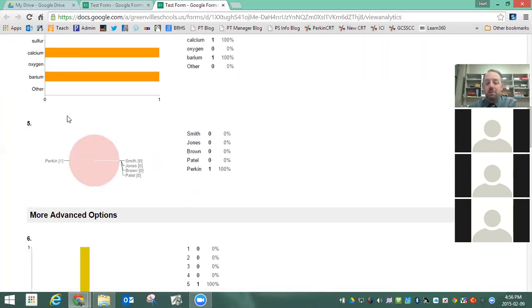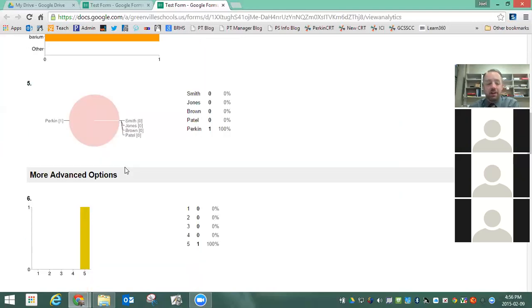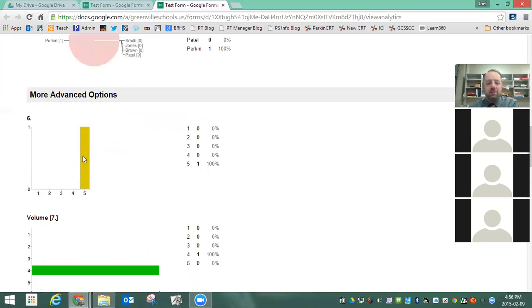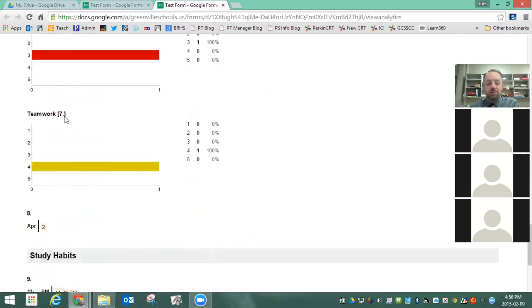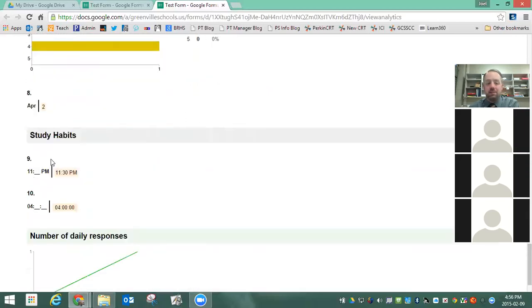The drop-down menu works just like the multiple choice. That's why they have the pie chart here again. They also have lines and bars for each of the grid rows, and then dates and times. And it groups them here using a stem and leaf plot where it'll list all of the 11 o'clock. So for the 11 o'clocks, everyone who's 11 something will be listed. And then 10 o'clock, all the 10 somethings will be listed. That's how they do that.